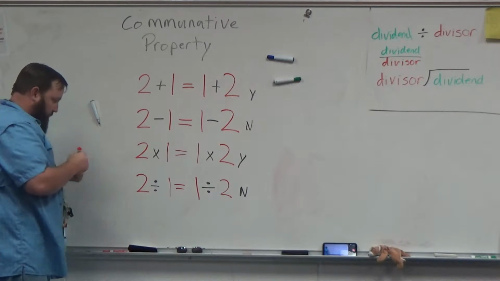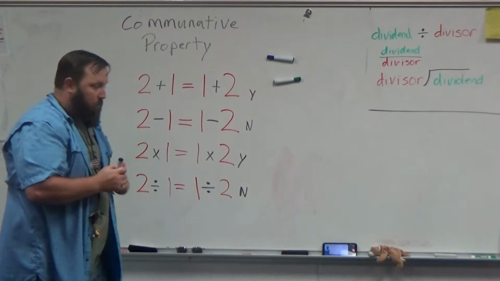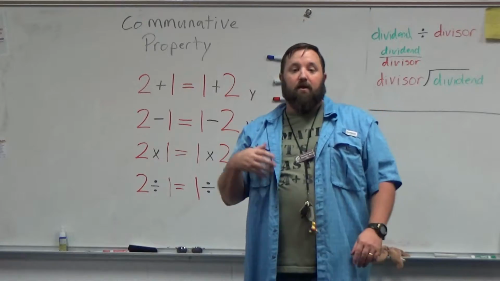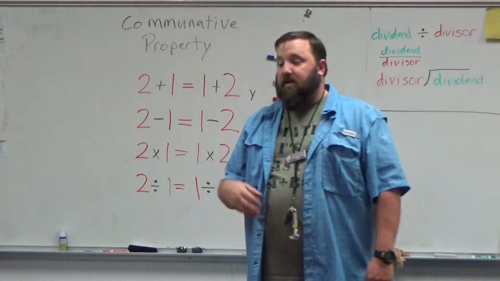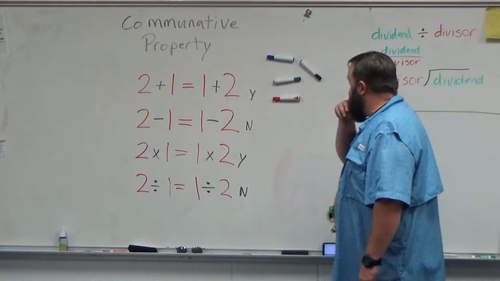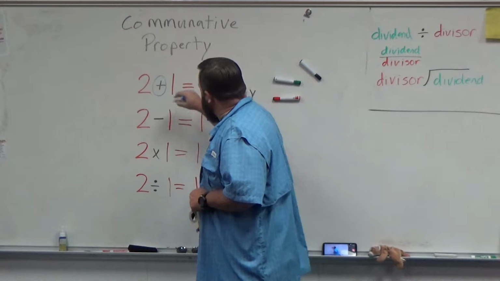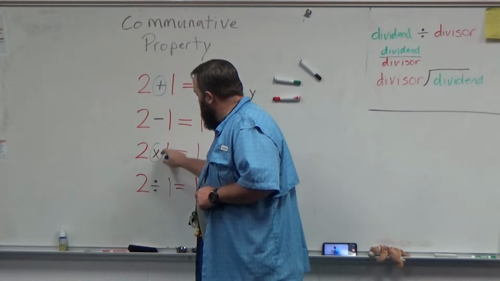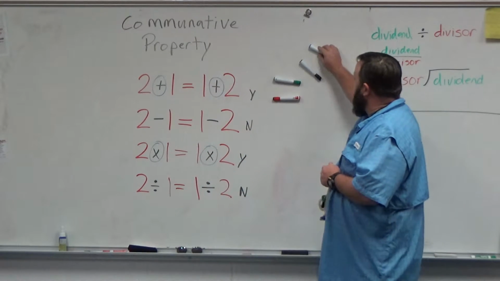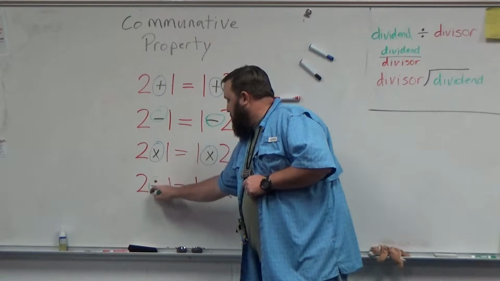Now, what can we learn from this? We've talked about this earlier, and what do we say was the definition of multiplication? I've kind of worn this out with you guys. What was the definition of multiplication? It's repeated addition. So we do have that connection between addition and multiplication. But as you look at them, you will notice that it is addition that equals the same and multiplication that equals the same, as well as the connection between subtraction and division.